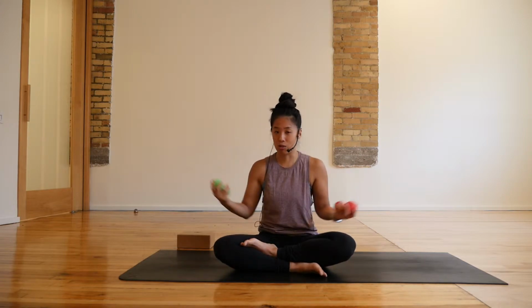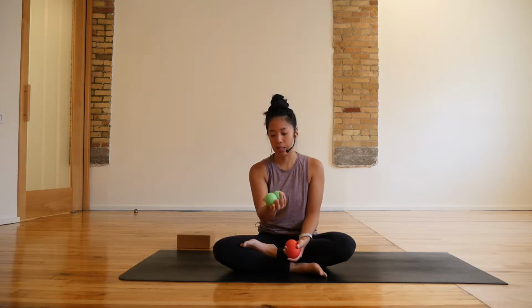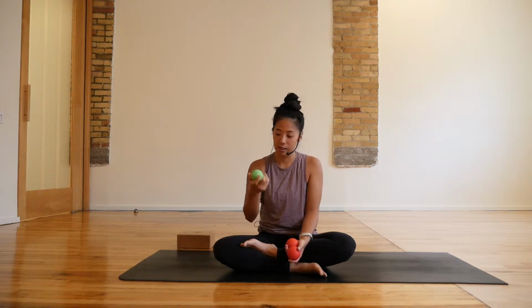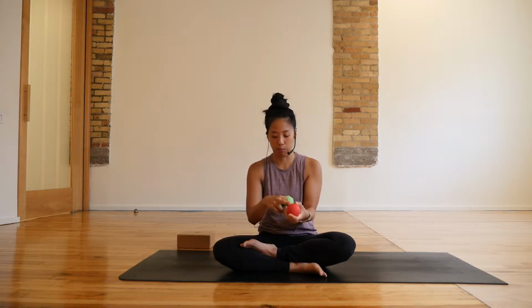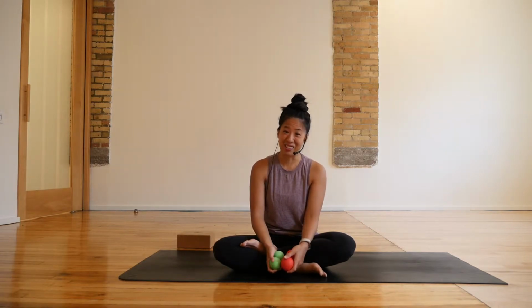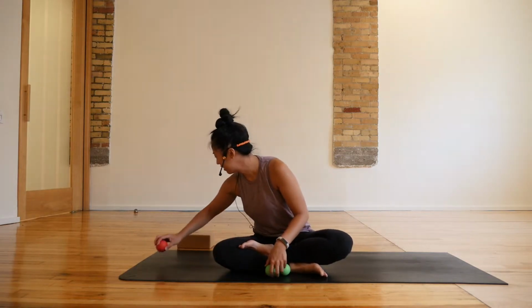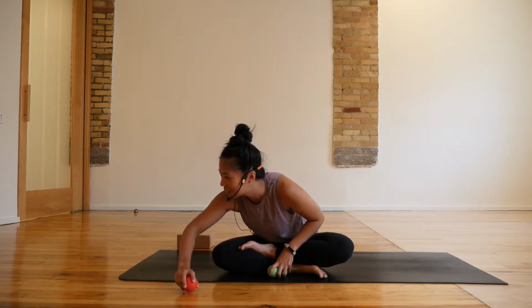Maybe your shape or your individual variance just allows for it to work. I actually like these smaller ones because I'm a little bit smaller, and I like the precision that the smaller ones give. These are actually just lacrosse balls. They have a similar texture, but not a similar compression. They're a little bit harder. So again, it just depends on you. I'd say give it a go with whatever you have and see what works. So I'm just going to place these away.